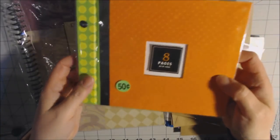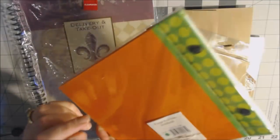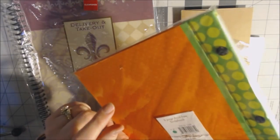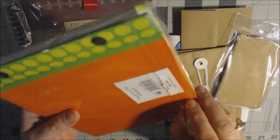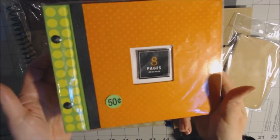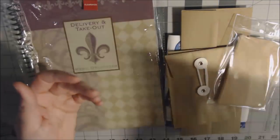Got this at a garage sale for 50 cents. It's just an 8-page little scrapbook, but I could embellish it and add to it. I haven't even opened it. I don't even know what it's like on the inside. But 50 cents, come on. I gotta have that.